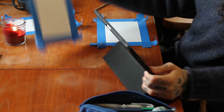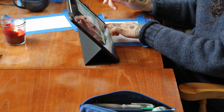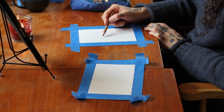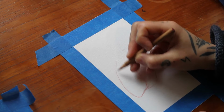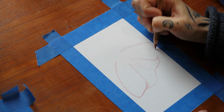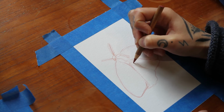And then I started to try and find inspiration on Pinterest, and then I knew that I wanted to paint a moth. I also knew that I wanted to paint a mushroom with a slug on the top, because I made some drawings with this concept last year, and I never actually made a painting that was like that. So I knew that I wanted to do that. I also knew that the theme for these three paintings would be nature, and I just found that very easy to do when I don't know what to paint, when I just want to paint.